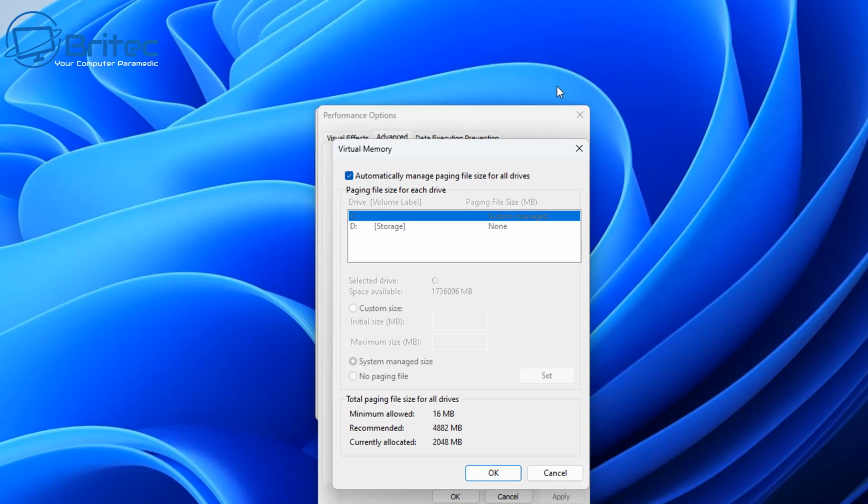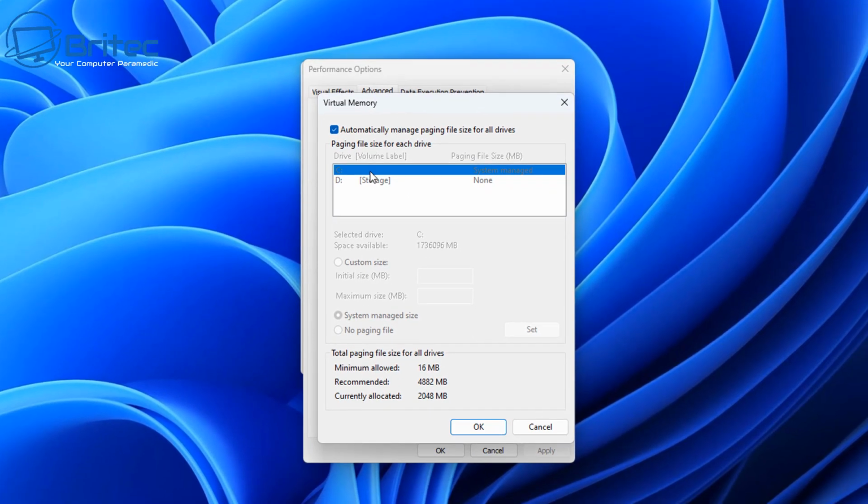So another concern was when people are saying turn off virtual memory, which is the paging file, because it will write to the drive and it will cause a short life to the drive. You're not going to kill that drive by having virtual memory on automatically managed paging file. It's not going to write that much to the drive.